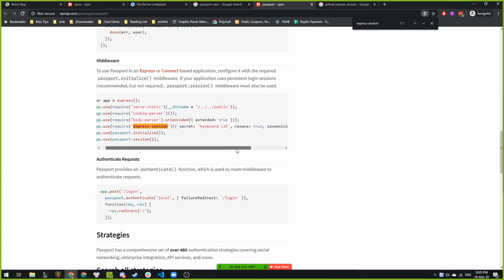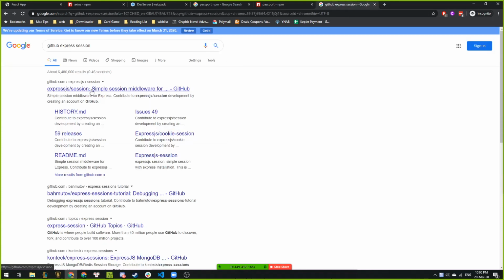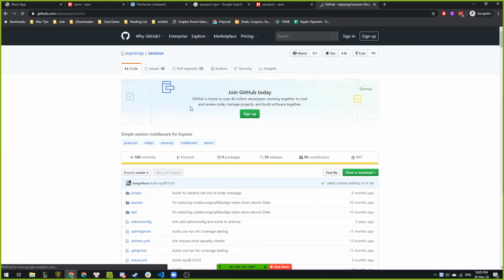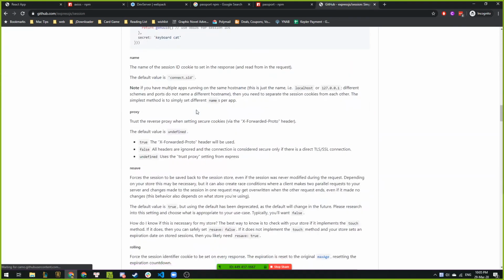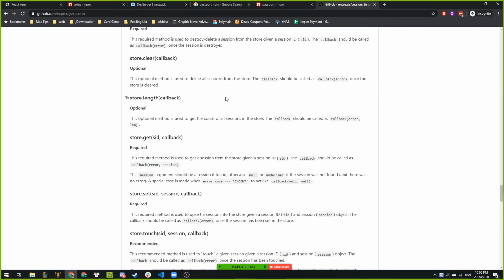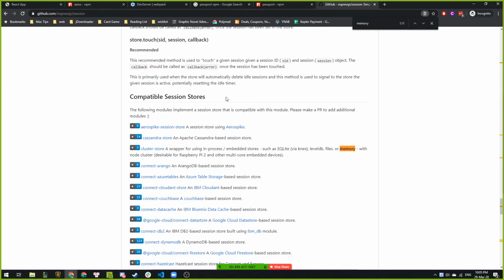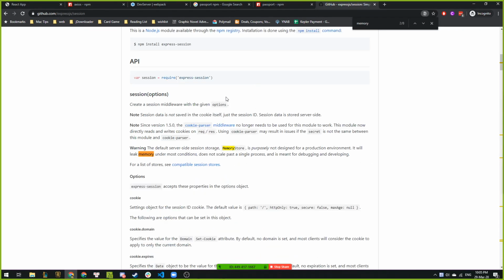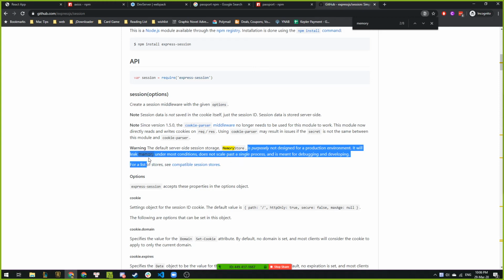And if you're looking at Express session, you're going to see something called memory. Here, warning: the default server-side session storage is MemoryStore. It's purposely not designed for a production environment. It will leak memory. Okay, cool.